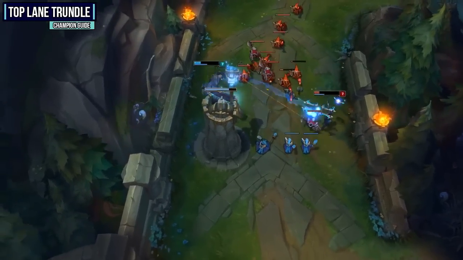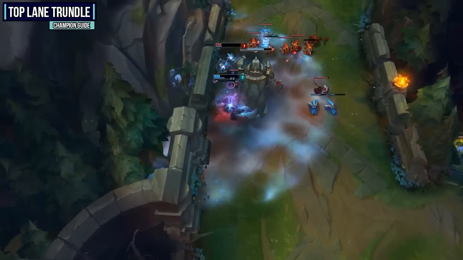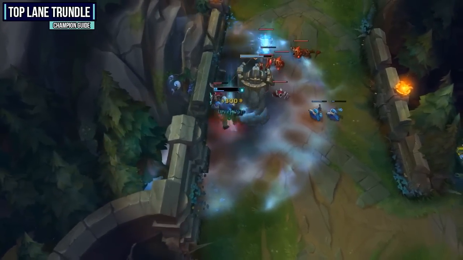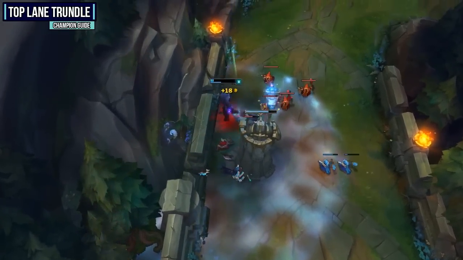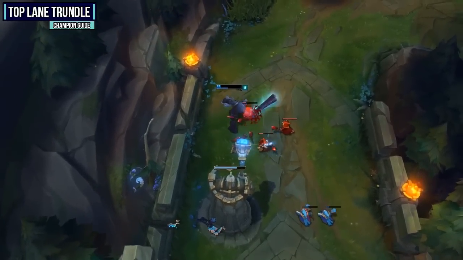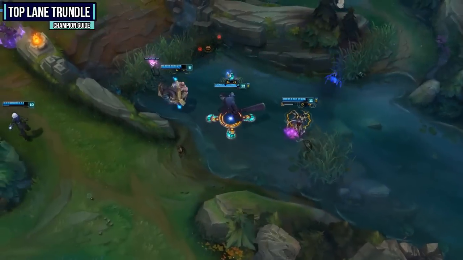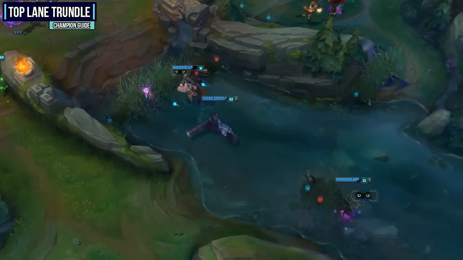Since this does also give movement speed, it's great in teamfights for moving throughout and getting to the back line, but also can be used for escaping, as of course you can use it to run away with extra movement speed. That's pretty much how you use the ability. Whenever there is a prolonged trade or a team fight, you want to drop it so you do stay inside and get bonuses.